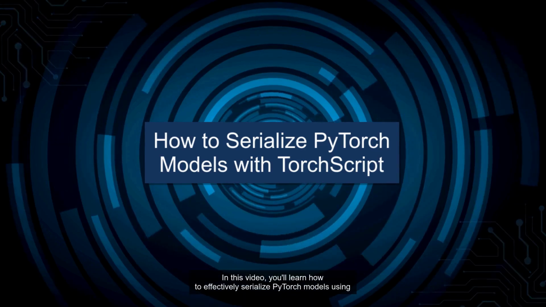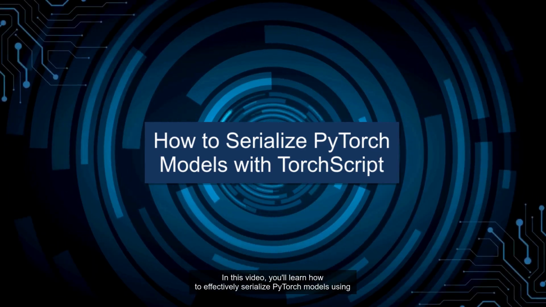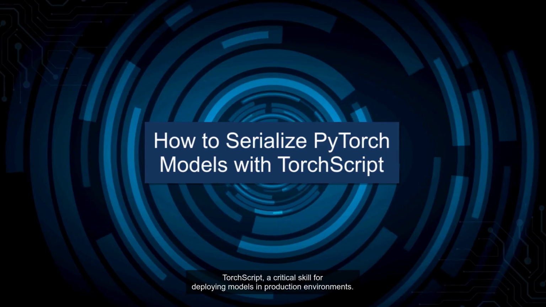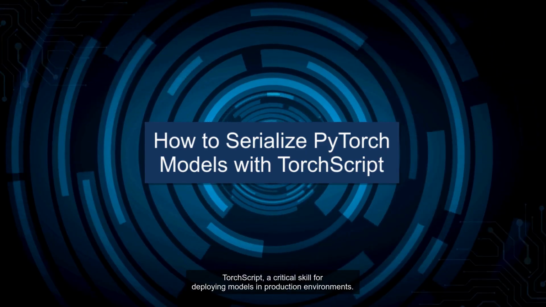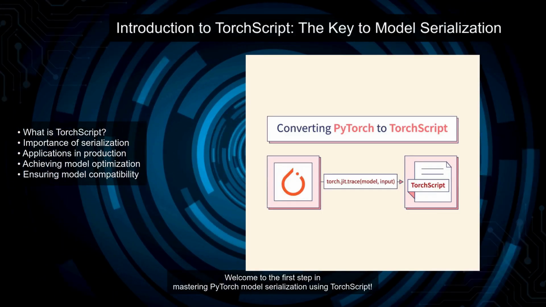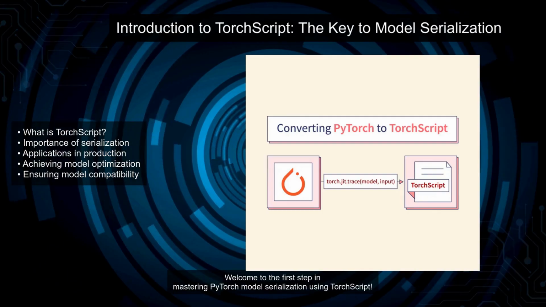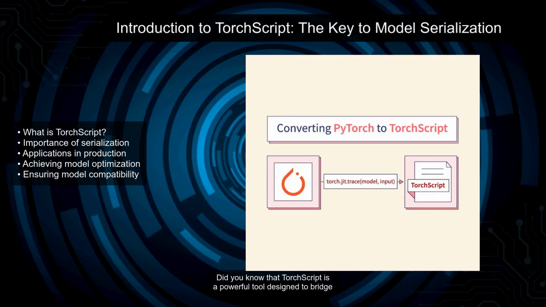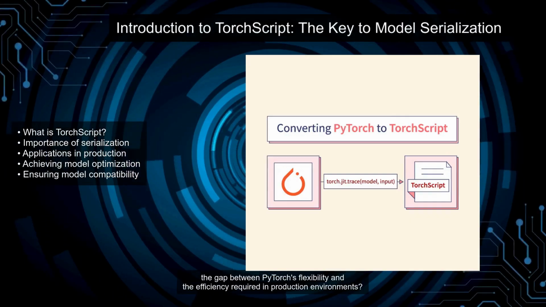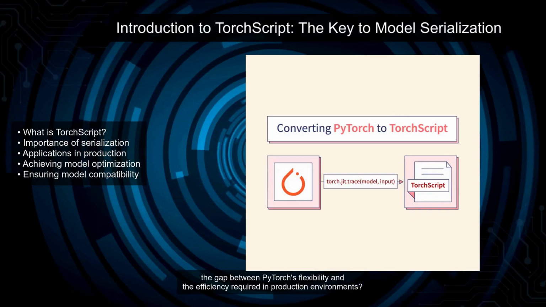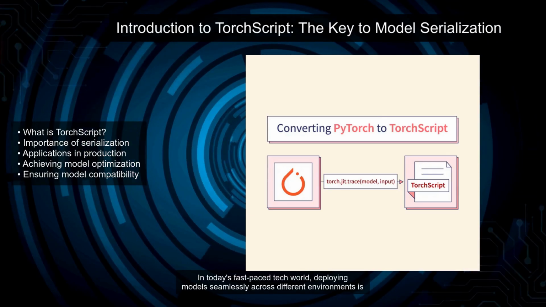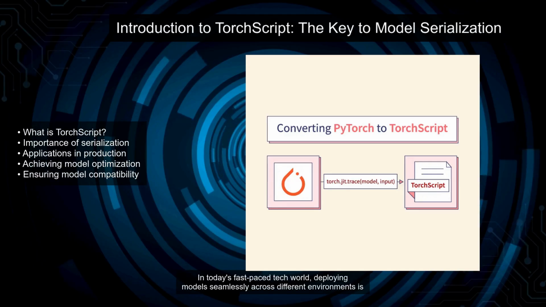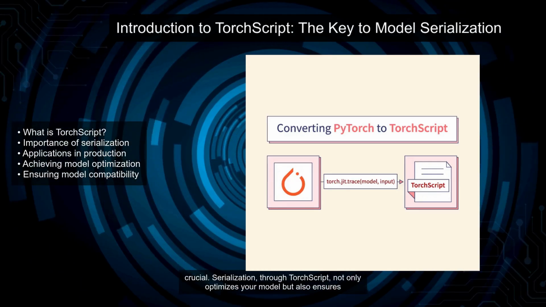In this video, you'll learn how to effectively serialize PyTorch models using TorchScript, a critical skill for deploying models in production environments. Welcome to the first step in mastering PyTorch model serialization using TorchScript. Did you know that TorchScript is a powerful tool designed to bridge the gap between PyTorch's flexibility and the efficiency required in production environments? In today's fast-paced tech world, deploying models seamlessly across different environments is crucial.